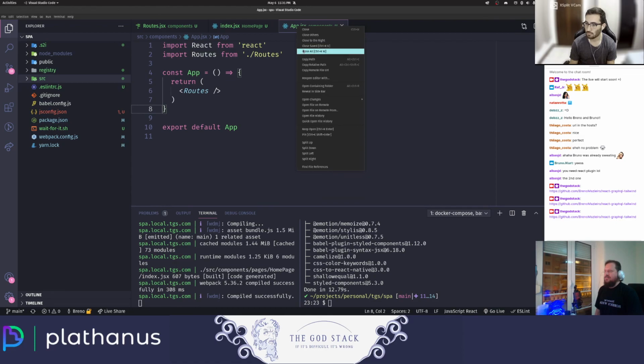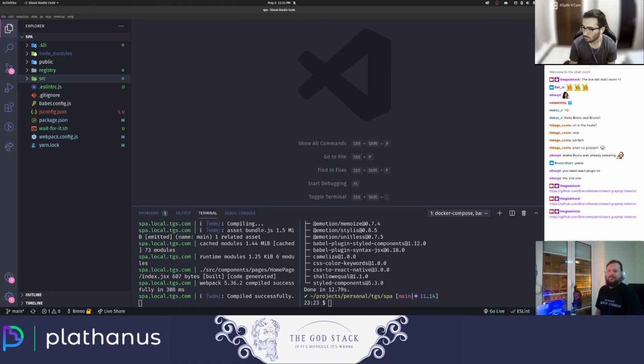Is that good for you, Bruno? It's awesome. Very cool. Styled components is a very cool tool for us. It transforms the DOM element into a React component. So all of the things that you have in a component in React, you have in your styles. So it makes it a lot more dynamic. It will be very cool to work with styling in your application.